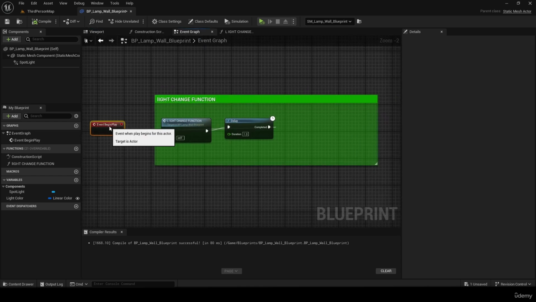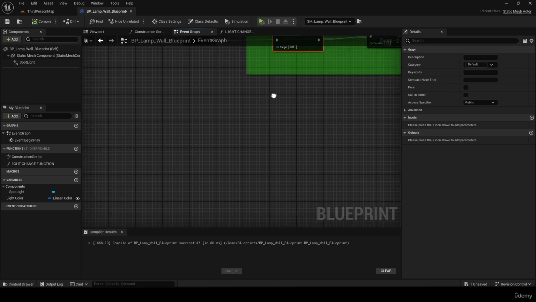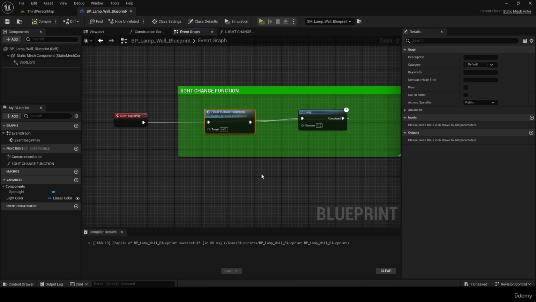So for each event that has a possibility to change the light color to a random color, we would need to copy paste them and place them around the event graph, which will very fast make it very disorganized. But what's more important, unoptimized. An unoptimized function is a slow function, and a slow function makes for a slow game, and no one likes a slow game.